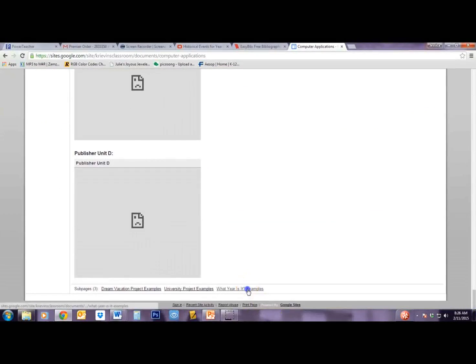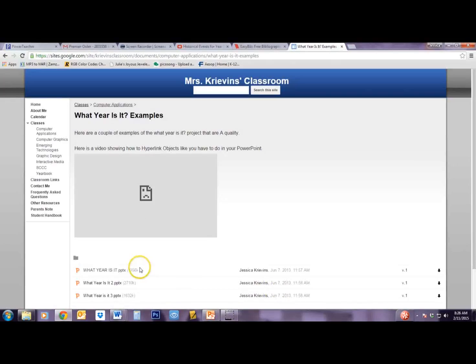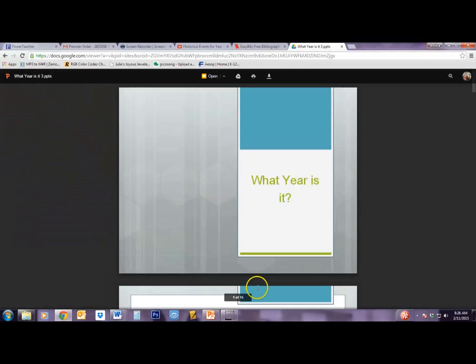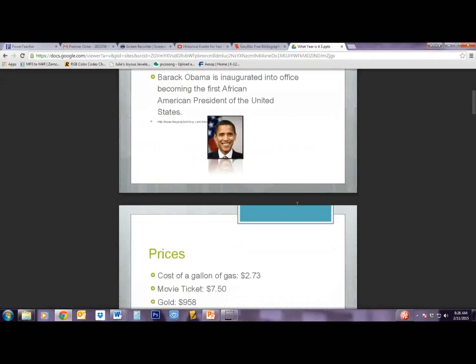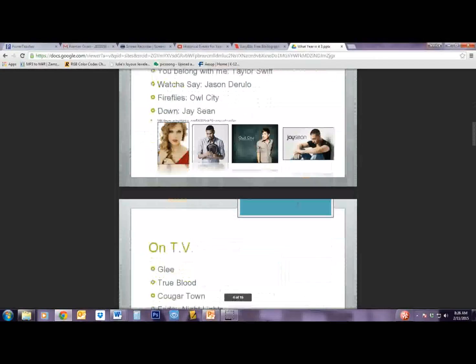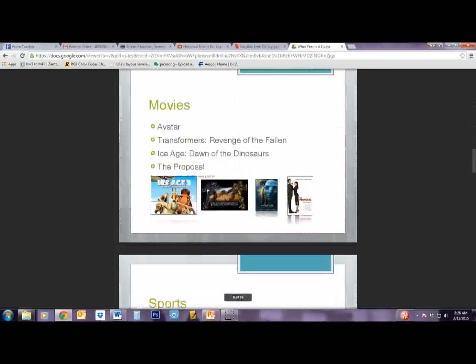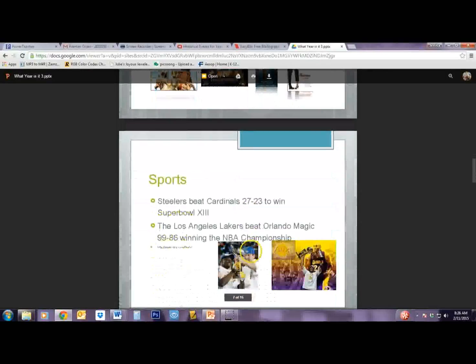Click on what year is it, and you can choose one of these three that you can open. You can either open it in Google Slides, which is what it's going to do, or you can download it and open it up in PowerPoint so you can see all the presentations and animations. So this will give you an idea of what kind of categories to include.